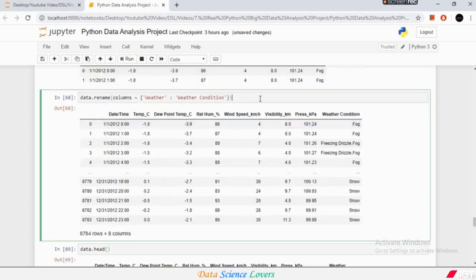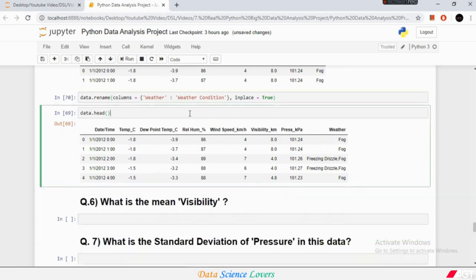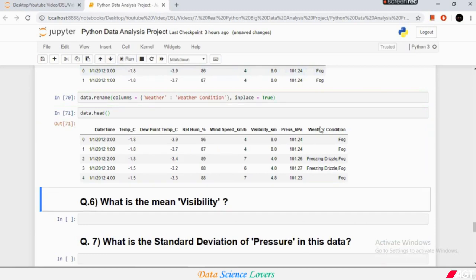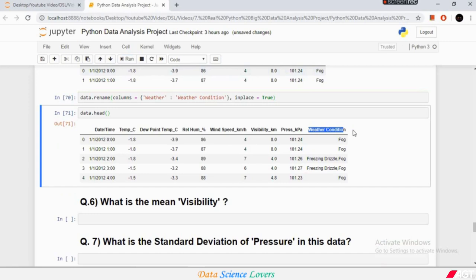So this command renames the column only temporarily. If I have to rename a column permanently, then I have to write inplace equal to True here. If I run this command and again have a look at our data, then we can see that the column name has been renamed as weather condition permanently.